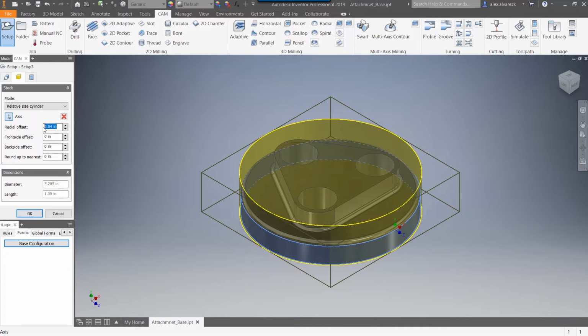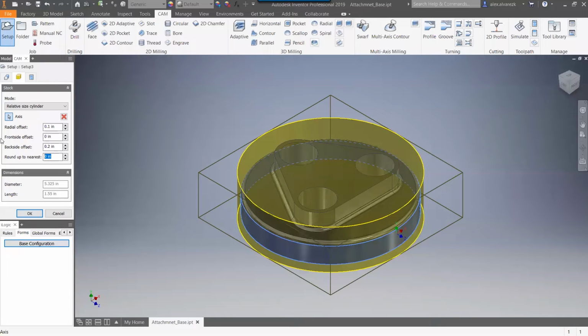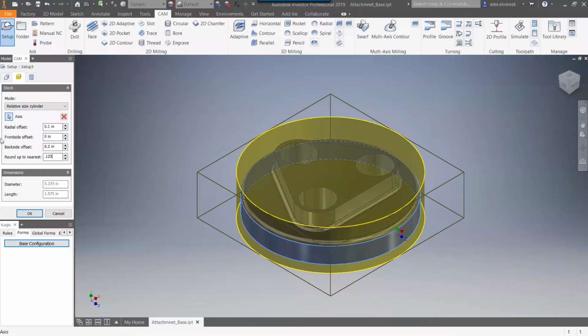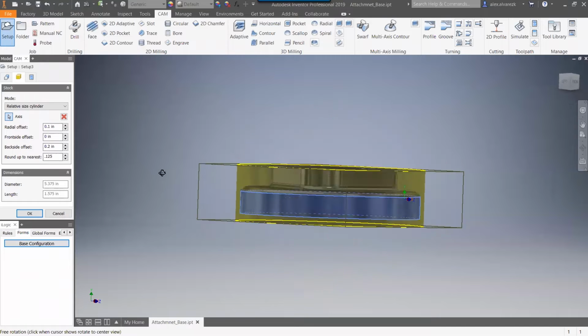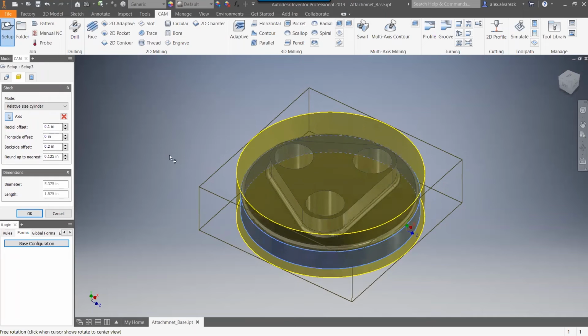In this case, I do want maybe some sort of a small offset, just enough so I can machine on the outside here, and maybe something that we can hold on to at the bottom of the part. So maybe 0.2. What's neat about this too is that I know that my material supplier sells material in maybe 1/8 inch increments, right? So I want to round up whatever values I have here to the nearest 1/8, right? And then at the very bottom, it tells us exactly what size stock I'll need in order to satisfy these parameters.